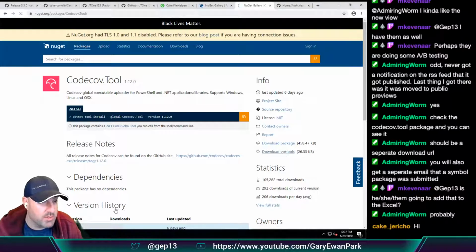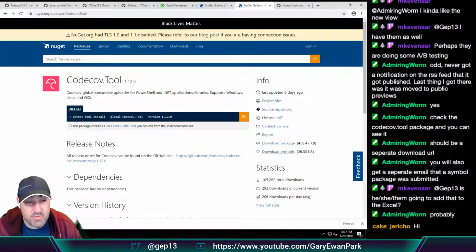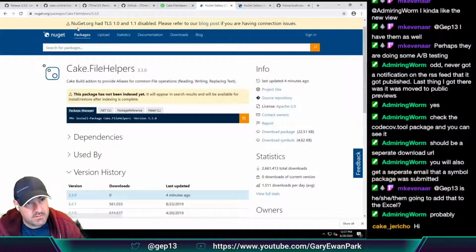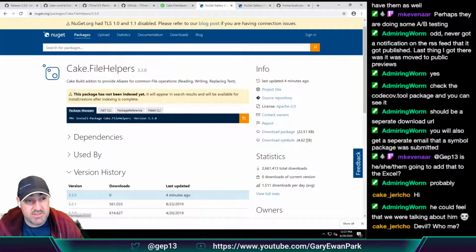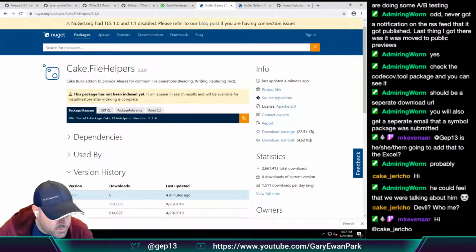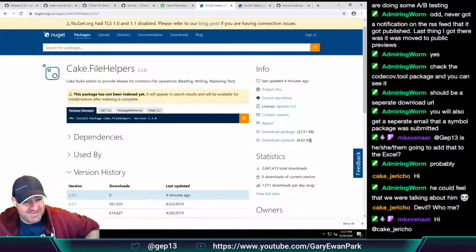So this, I'm assuming, would give me a snupkg, which we've just pushed for Cake.FileHelpers. So it should also appear once... Oh, there we go. Yeah, look at that. So we've now got a download symbols for Cake.FileHelpers. You could feel that we were talking about it.